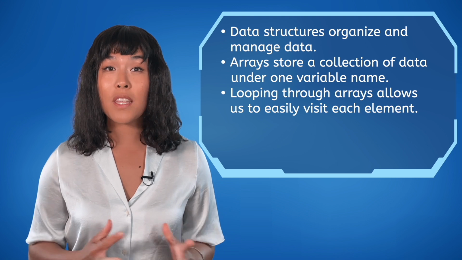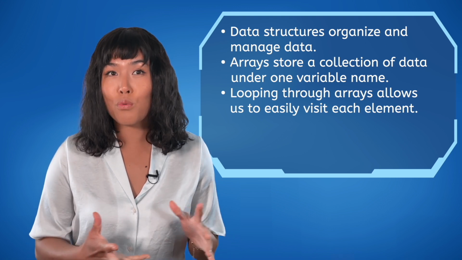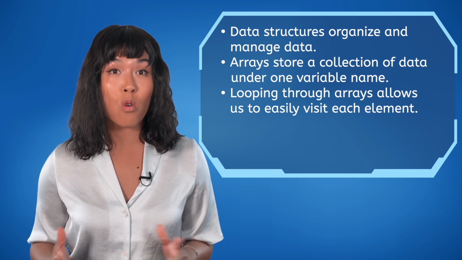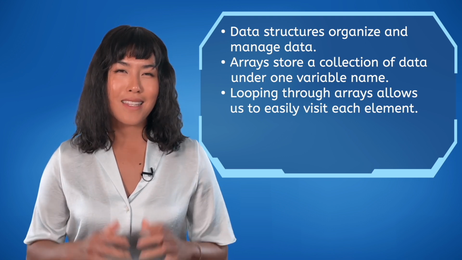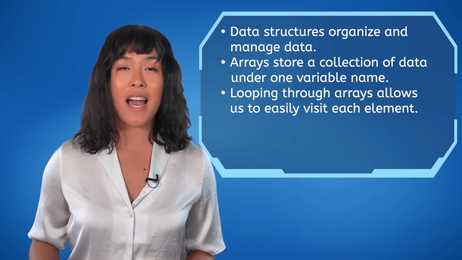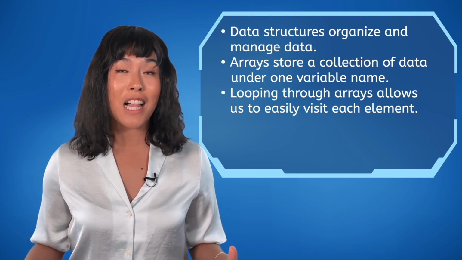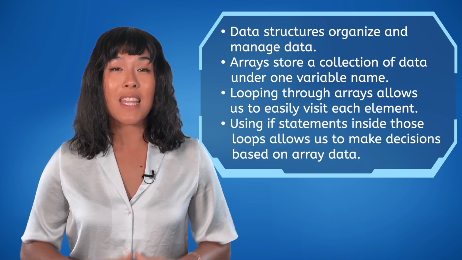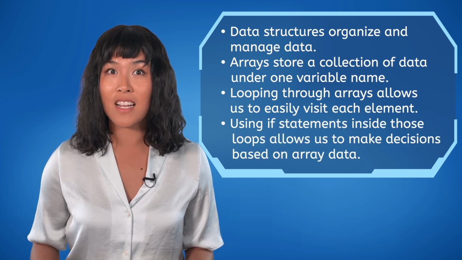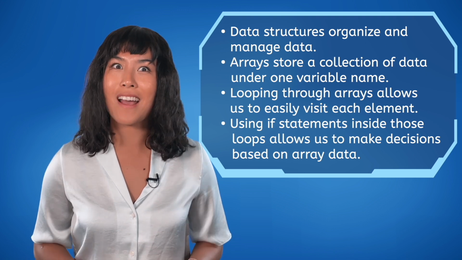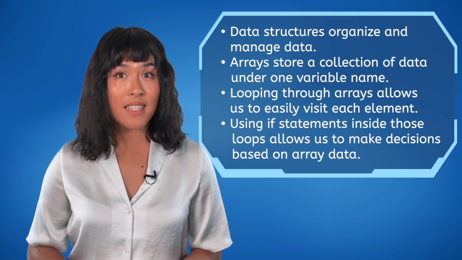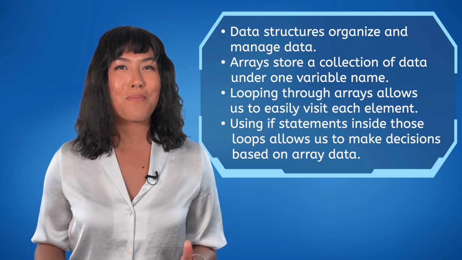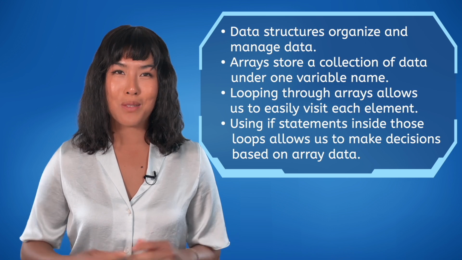Utilizing for loops with arrays allows us to traverse through each element, providing us with the capability to examine or alter each item. This iterative process is crucial for tasks that involve processing every element in an array. Moreover, integrating if statements within these loops empowers us to conduct checks on individual array items. This ability to make decisions based on specific conditions is invaluable in developing logical solutions to complex problems.